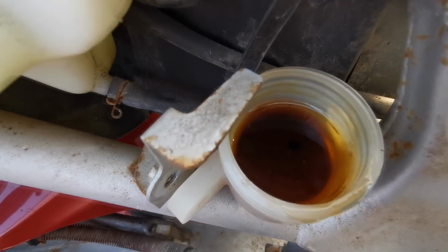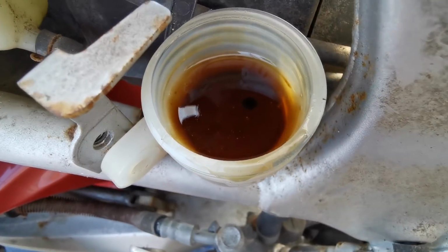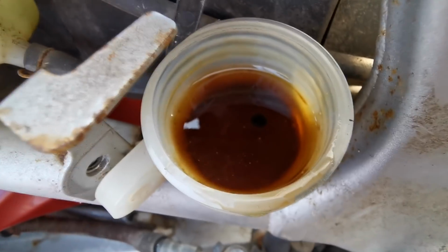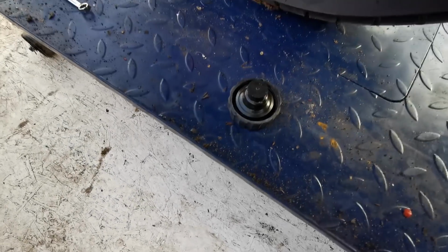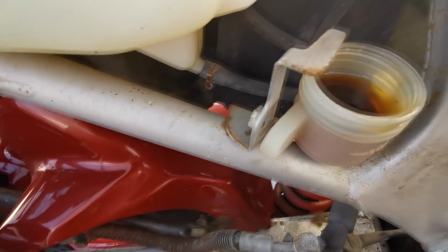Right then, so as you can see, I've took the cap off now, and at the bottom of that it is really dirty in there. And when I did take the cap off, there was quite a bit of condensation under the cap, and it was a bit watery in there. So yeah, it's definitely due a change.